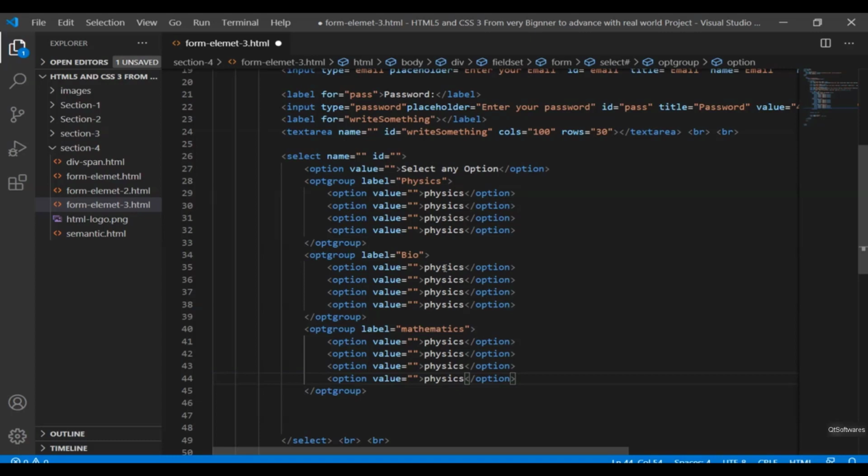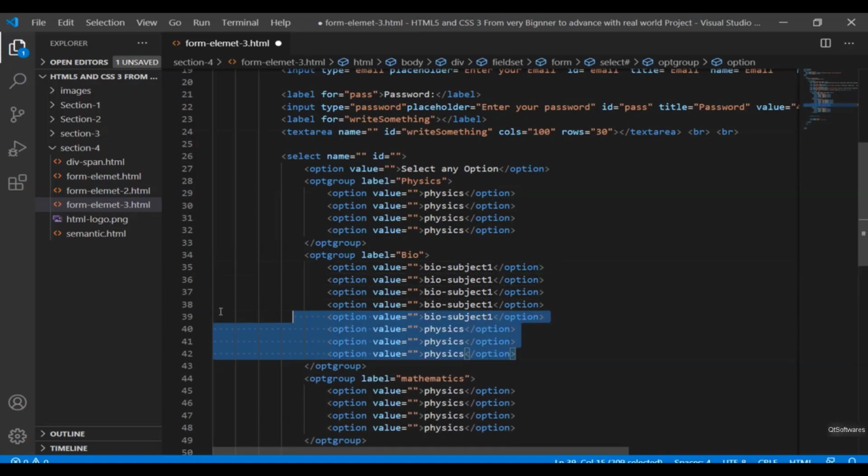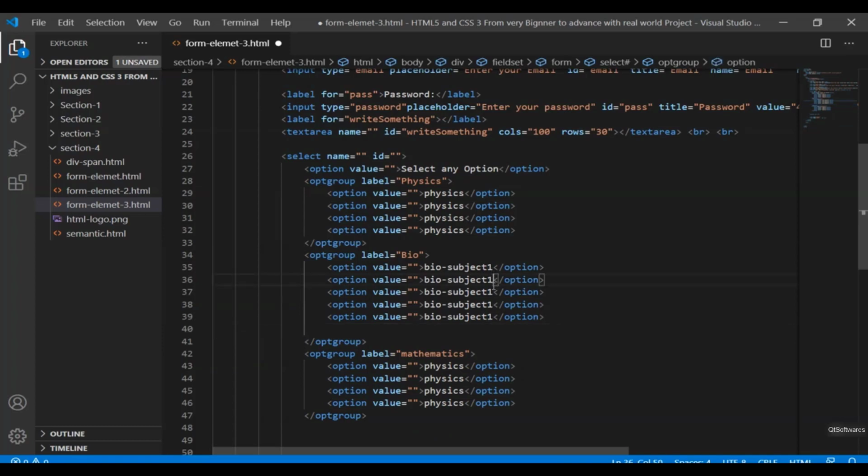So I need to create bio subject 1, and also I can copy this, paste this over here, and I want to remove this. Bio subject 1, bio subject 2, bio subject 3, bio subject 4, bio subject 5.